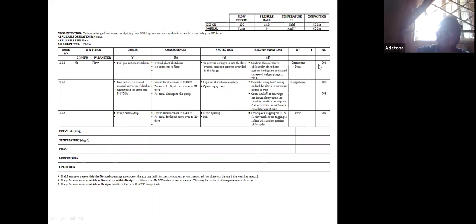And then this is to tell you the number. You number each of the recommendations so that when you capture it, by the time you carry out closeout actions, the management takes priority on this. Before you can go to the next step of your design, it is mandatory that all of this should have been captured and closed out. Of course, when you do the risk matrix, you put a timing. There are some you have to do before you produce. For example, some could be just ordinary operation procedures. You don't need to do that now. You can do that before the operation, before the plant is commissioned.